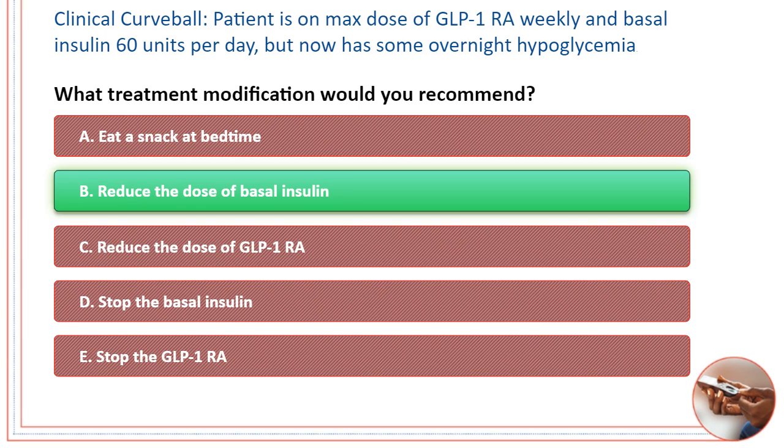Now, many patients will think that this is the GLP-1 causing them to drop low because that's the latest agent to be added. But really, this is the time to highlight we're now working more with your own body's insulin, and we need to give you less exogenous insulin. So I don't feel like we're quite ready to stop the basal insulin or stop the GLP-1 or even reduce the GLP-1, but we can reduce the dose of basal insulin and continue to do so she can get to her glucose goals and not have hypoglycemia. Dr. Goldstein, you have thoughts about this? That is the approach that I think would be best for this particular patient. Yes, I agree.